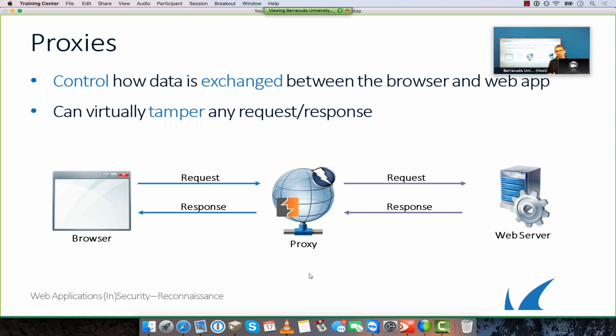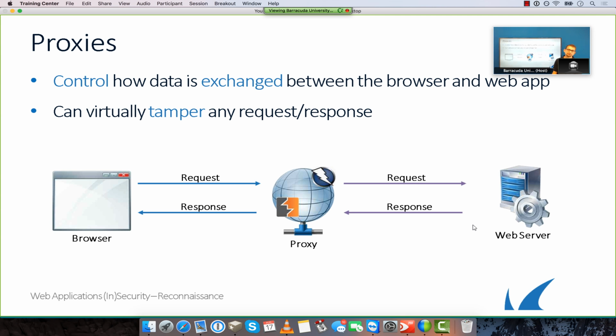Proxies will also allow you to tamper with the response and with the request. So basically, it's like a man-in-the-middle attack. And in this case, you are the man, okay? You are doing it on purpose. So you are sitting between the browser and the web server, analyzing everything and saying, oh, look at that, that is interesting, you can change this, you can modify this.